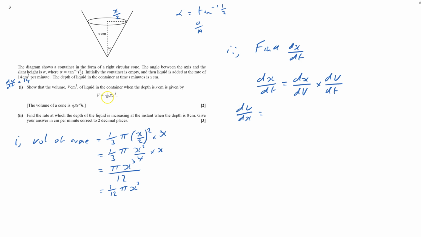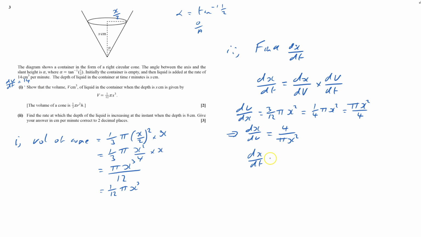That equals 3 comes down to 12, so that would be 3/12 pi x squared, and that is a quarter of pi x squared. Since I'm going to have to flip it, it'll be easier to write down as pi x squared over 4. Therefore, dx by dV equals 4 over pi x squared. So I know what dx by dV is, and dV by dt, they told me it was 14, so now I can do it.